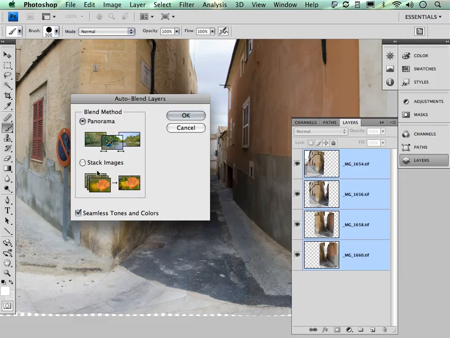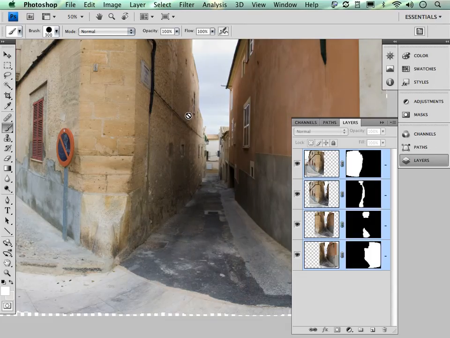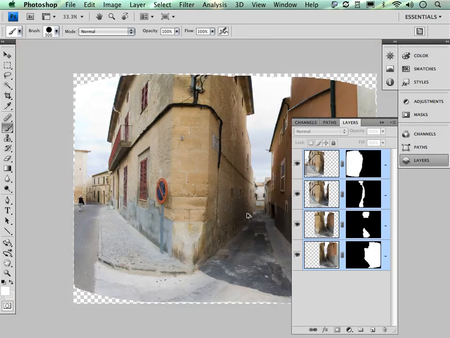We have two options down here, one for Stack Images, which was the option that was selected in the other movie tutorial where I showed you how to achieve the depth of field blending. But because this is a panoramic image, then we need to select the Panorama blend method. So I'll click OK to that, and Photoshop will then just basically calculate how to blend those layers together. And when it's done that, you can see here that it's very cleverly added a layer mask to each of those individual layers, so that at any one point in the image there's only one layer that's actually being used to create the view that we see here.